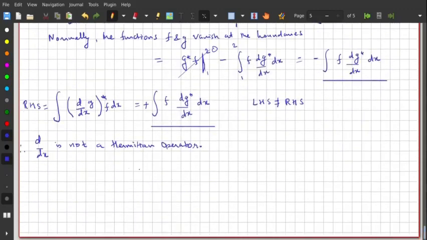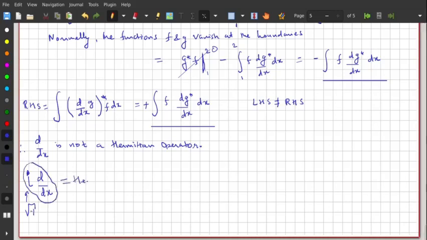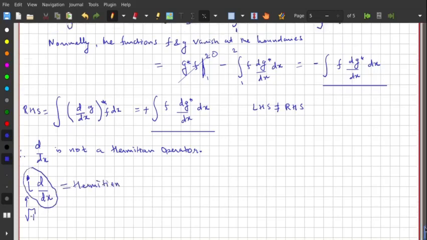What about other operators? Let's say we have another example, the operator i d/dx, where i is the imaginary number, the square root of -1. Is this entire operator Hermitian? We'll see this is a Hermitian operator. If you do the same procedure, we can check that it becomes Hermitian. How can you see that?